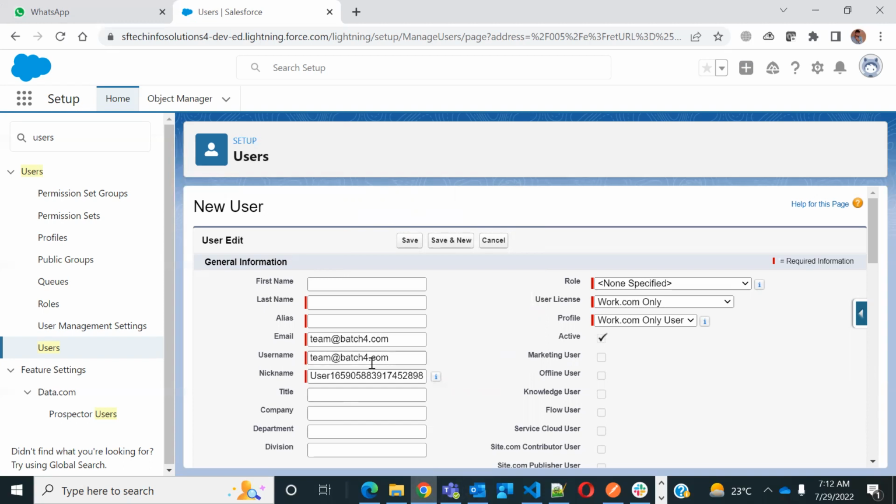If I give it as a username also, it will take it only if it is not already available in Salesforce. Otherwise you can use your own convention.